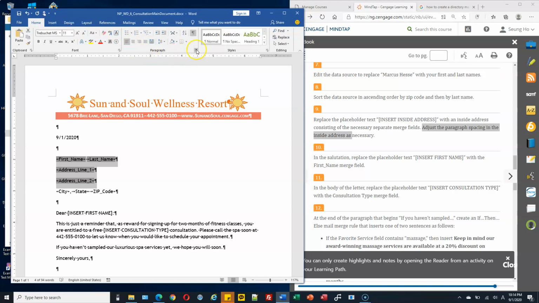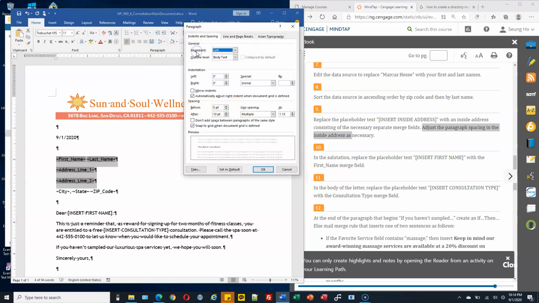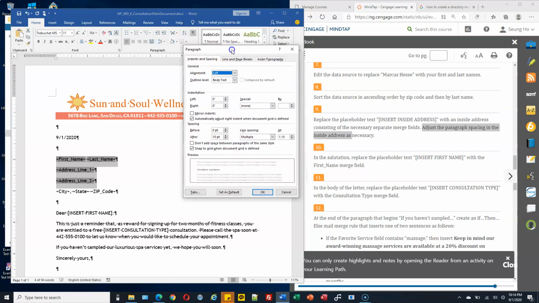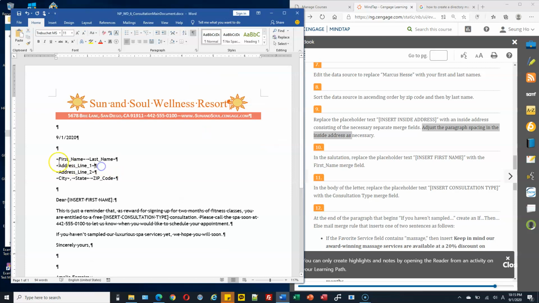In the paragraph group, open the paragraph launcher dialog box. And then space after the paragraph should be 0 so that there's no space between lines. And then click OK. So we put these lines together, right? Good.